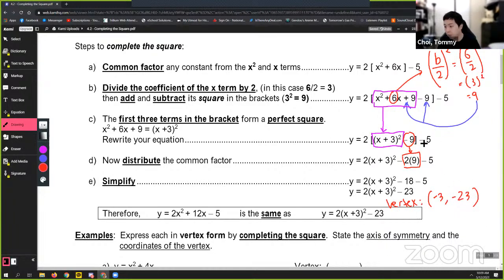And some of you are going, okay, Mr. Choi, I understand. I'm just going to factor it and find my vertex. I prefer it that way. That's fair. And that's completely fair. But yes, there will be a question where you have to do completing the square once. So you have to at least learn it. I'm sorry. I know you don't have to use it all the time, but there will be at least one question where you do have to complete the square. So I'm telling you now, you will have to learn it, at least for one question.